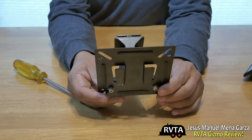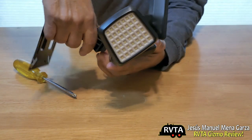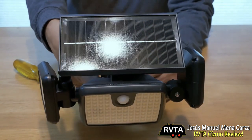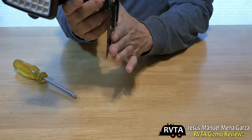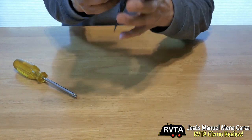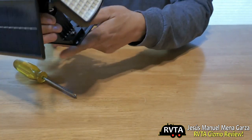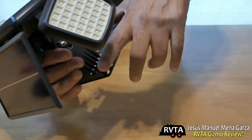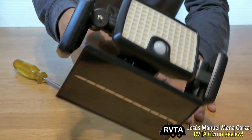We're all set up. This now goes right here. And now, again, I could have put it down here or put it up here, but I made it a little bit taller. And I'll add a washer here. Let me see if I get that nice shot here. I'll put a washer there eventually, but let's just show you how it looks on the old RV.